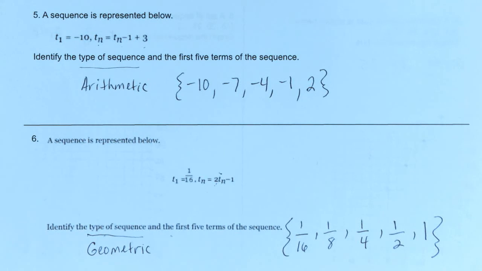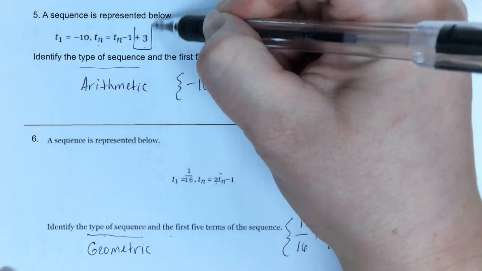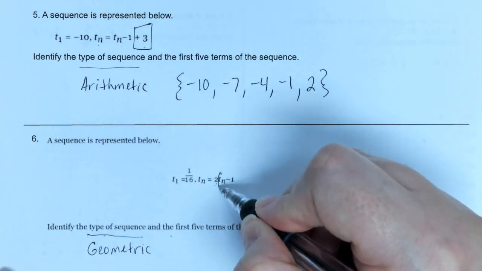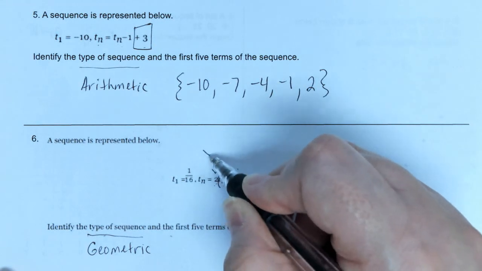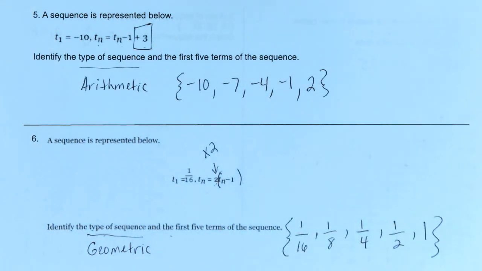Y'all see what I mean by these are a little bit easier than the ones where we had to graph? The key part on these is you have to recognize that this one was a plus 3, and this one having the number right in front, that means times 2. So that's how you recognize if it's arithmetic or geometric. Because the recursive formulas, they're not a formula in the sense that like the explicit formula is. They're just a what do you do to the last term to get the next one. Okay.